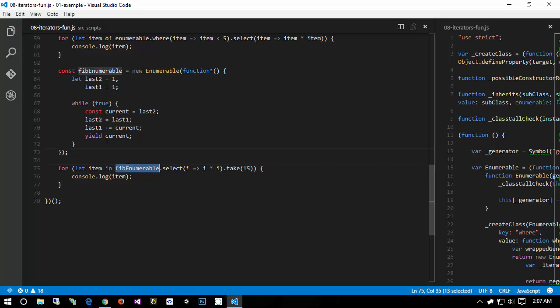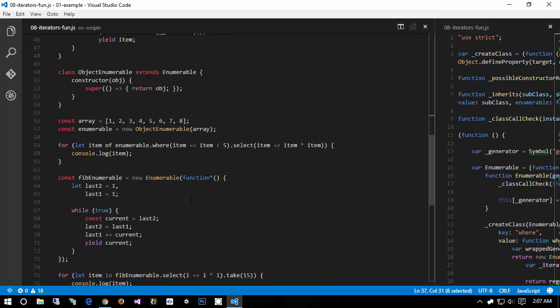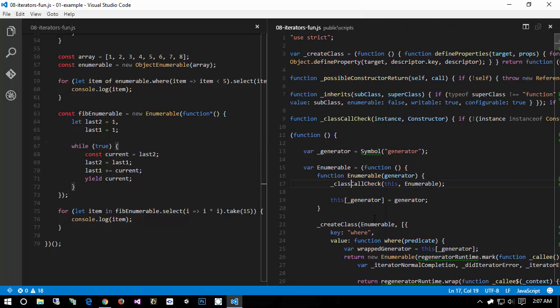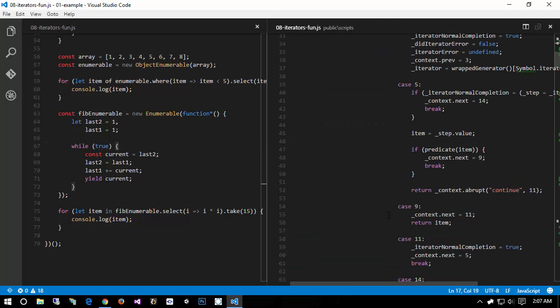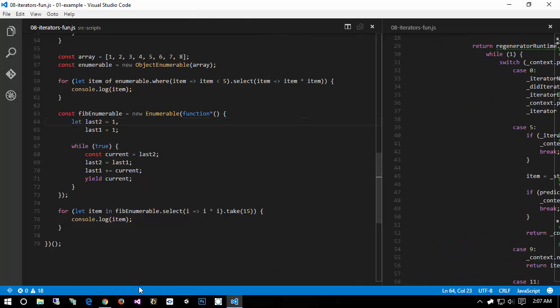So again, this is an infinite sequence, but we're doing the dot take on it. And the way we implemented the dot take is it'll only take X amount of items before breaking out of the loop, which will short circuit this while true, this infinite loop right here. Again, if you're interested in how the take works, you can look at the source code, or what it compiles into.